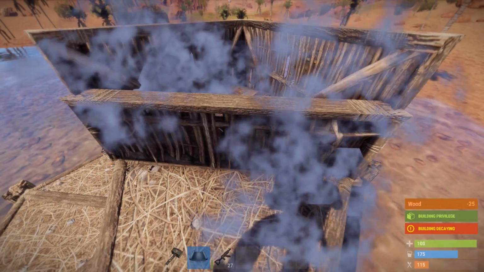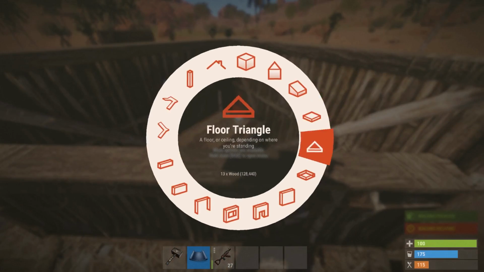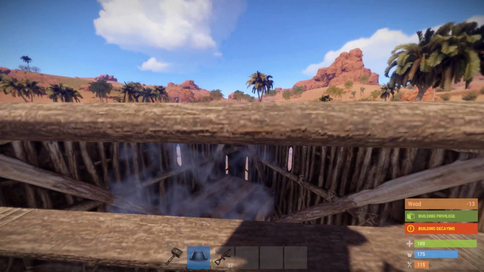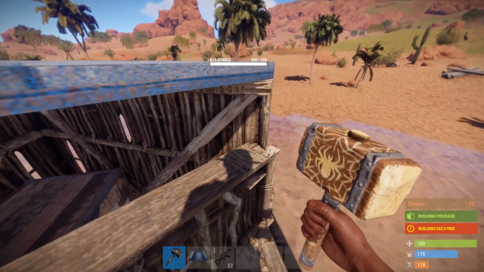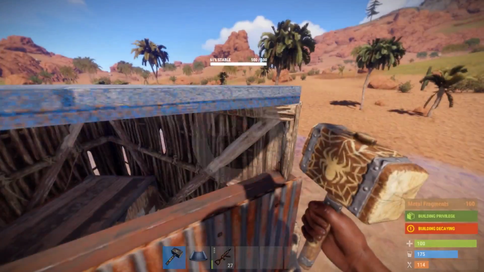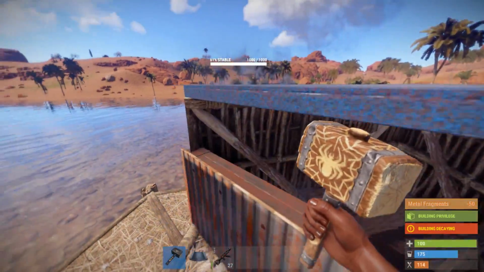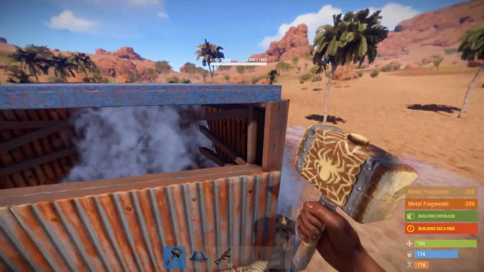Bear in mind these are now 1000 HP when they're in metal now as well, so it's not like it was before where you could just break them out quite easily. Stone it, but I would make sure you use metal where possible, because if you use stone there they'll just basically spear raid through that. So always try and protect everything you can with metal. It's just the safest way of doing it.